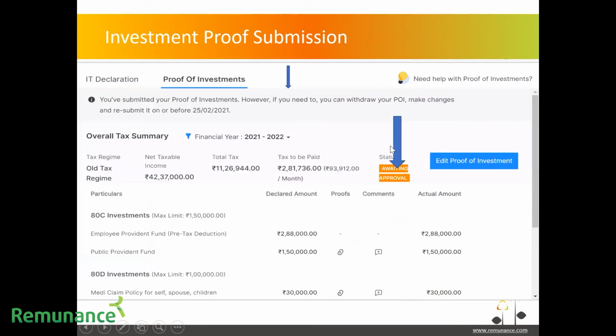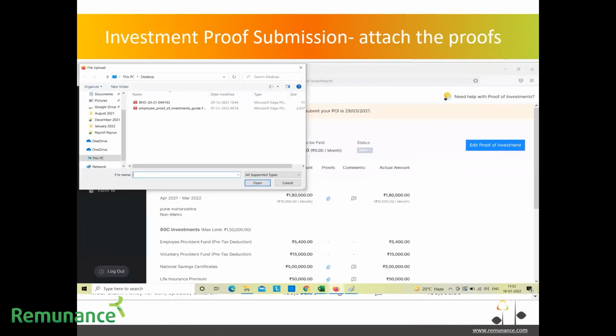Whenever you are submitting, just ensure that you get this note: you have submitted your proof of investments. If you are at the stage of save, where you have submitted the details but you have not submitted the documents, it will just tell you it is a draft investment. Okay. So like this, you will be completing your proofs. And once the proofs are submitted at our end and our checking is done, the tax computation will be available for you to see, and you can see how much tax is going to get deducted in the coming months.